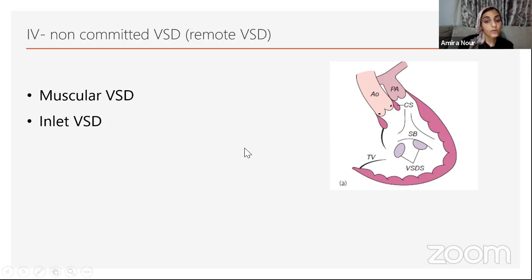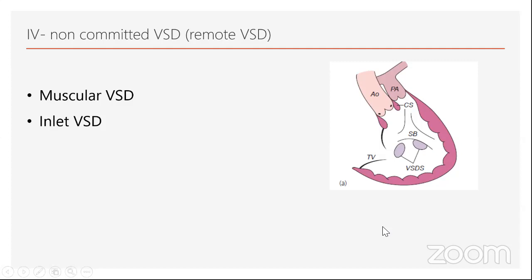However, there was a debate about what is the rule or the measurement for the distance of the VSD from the aortic annulus or from the aortic valve to identify that this is a remote VSD, or how remote to say that this is a non-committed VSD. I would like to hear the answer from Dr. Hatem, if he is with us. Dr. Hatem?